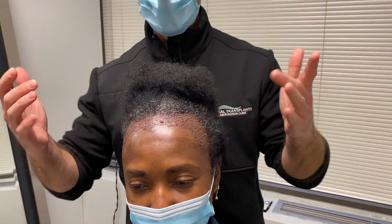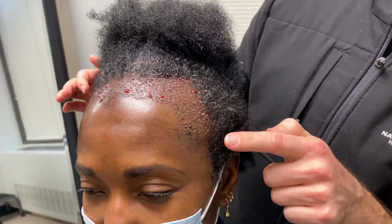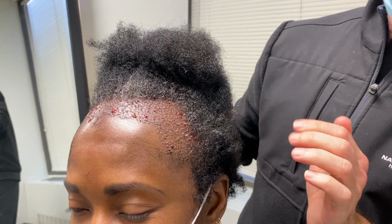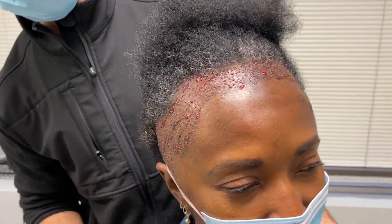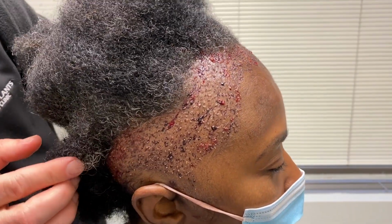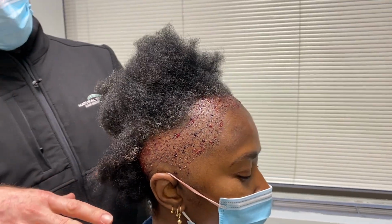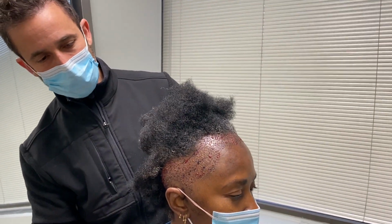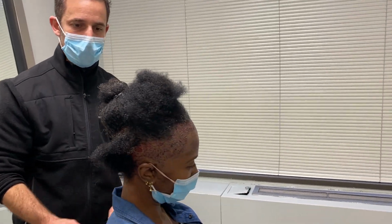I'm going to have Zane zoom in. I'm thrilled with the results on this. A great line on the forehead. Looks really natural. We came down, did the sort of the temple work here, and then stopped. Again, you didn't need any work down here. And we used the hair that we could have used there back here. And we had perfect amount all the way around, just past the ear. So we talked about being really careful when you sleep. Have that airline neck pillow either low or just on this side. And I'm going to spin you around so we can see the incision. And that's going to be just a tiny little, real thin, razor thin scar all the way around eventually.